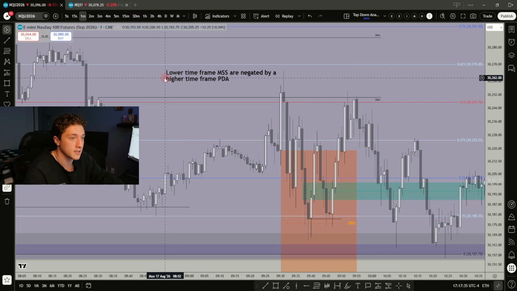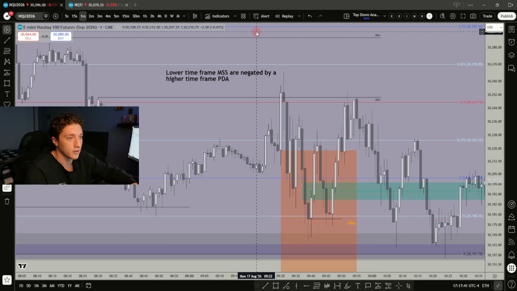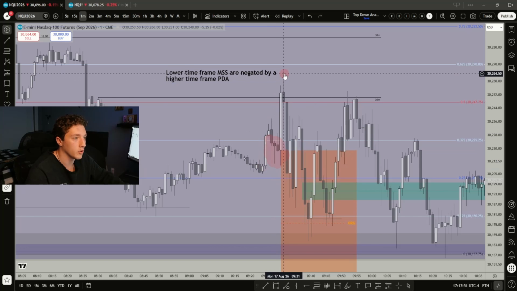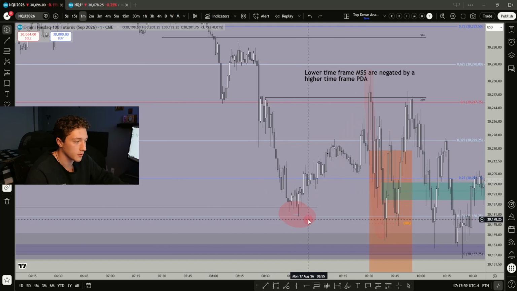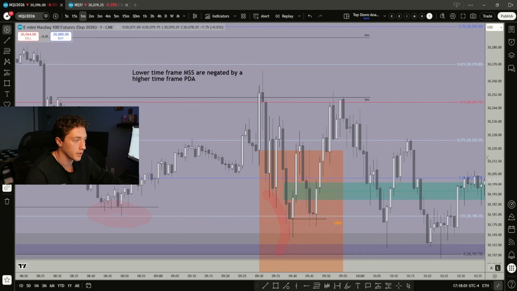And you're classifying that higher time frame PD array as a PD array or an inefficiency higher than the time frame you're currently on. So if I'm on the 1 minute and I see a 1 minute market structure shift and this BISI, I'm not looking for a long off of that. I'm looking for a run up here, which this entire leg creates the Judas swing, and then for a move lower into that sell side to create a deeper dig into new week opening gap.